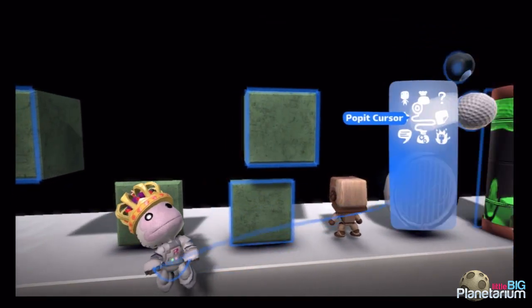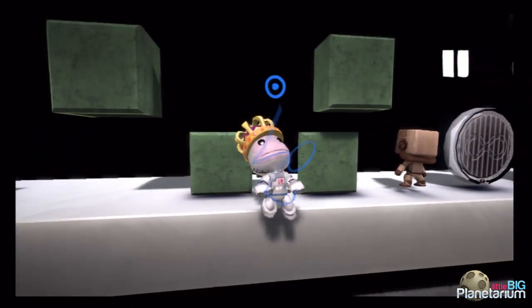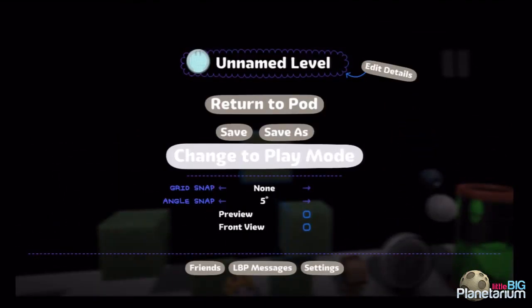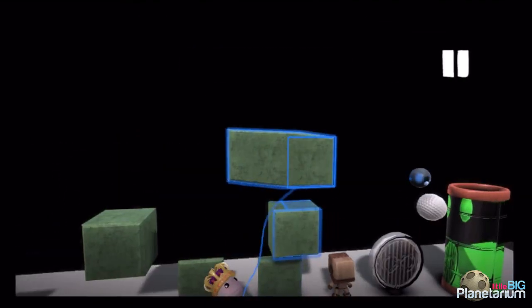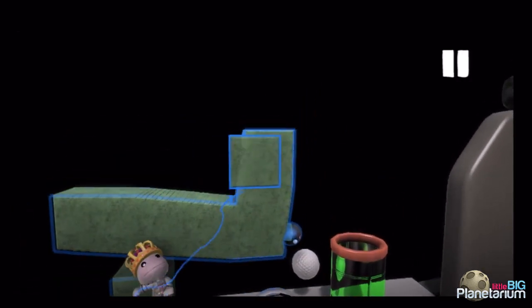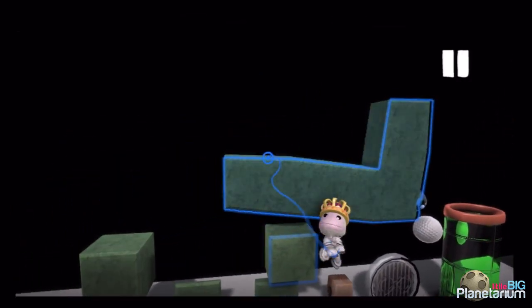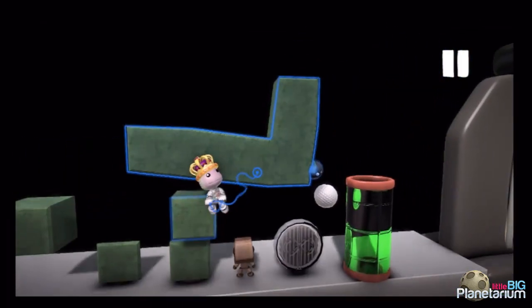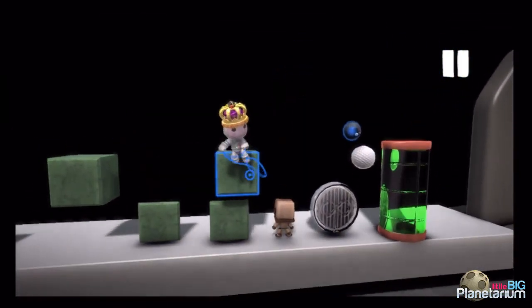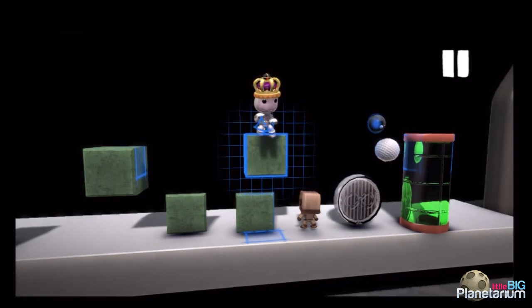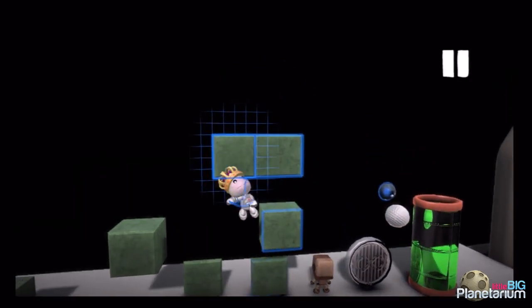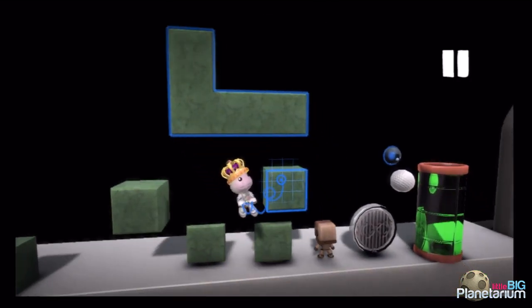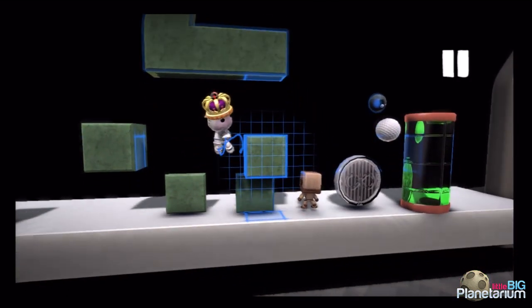Now the grid is definitely your friend when you're working with these layers. Because if I have say a thack layer here and I try to smear it without the grid, it goes off all funky and it doesn't work like a normal square would. And you can see we get all these extra vertices. If you're working with the grid however, you can copy and smear things and get nice straight lines.